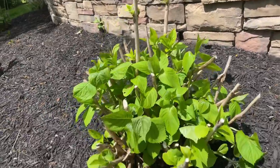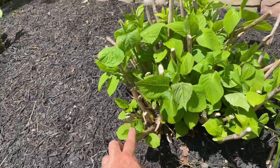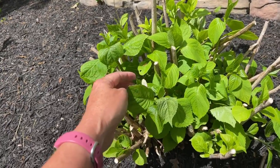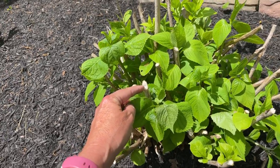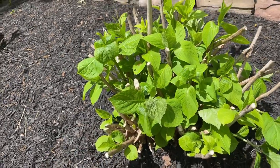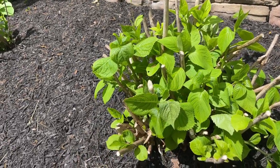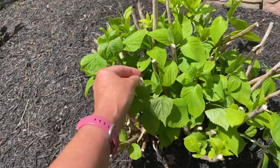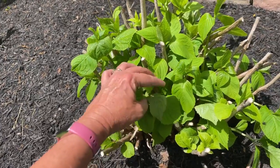But this is what the plant looks like when it's completely done. I went in there, I cut most of them from the base, and I was careful not to get too far. You don't have to get too crazy. To get this one from the base would have meant I would have gone in there with my pruners and been around all these leaves. And I don't want to go there. It's not necessary. It's not that important that I get it all the way to the base, because I might have nicked all of this new growth, and that would not have been a good thing.